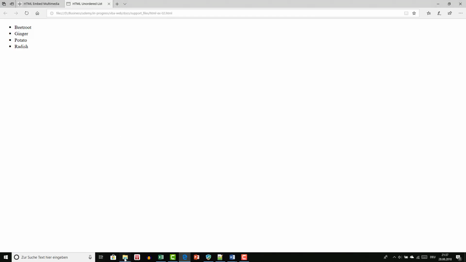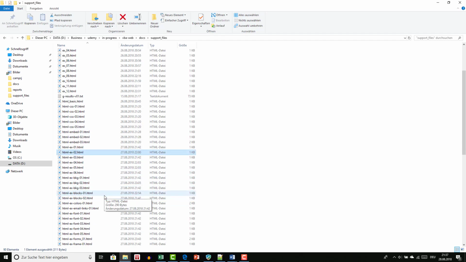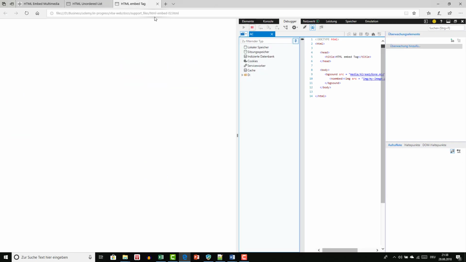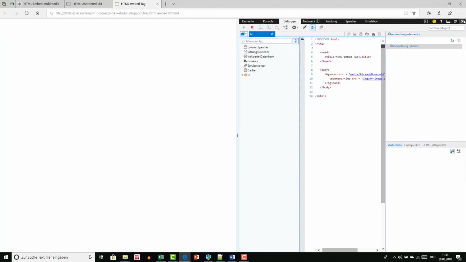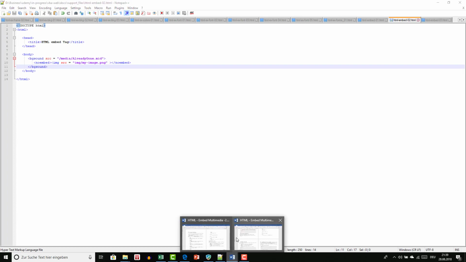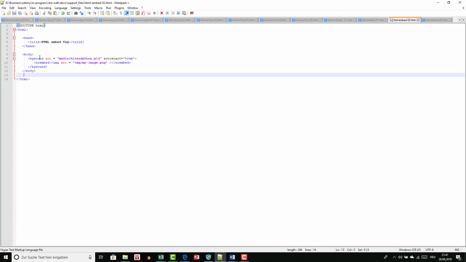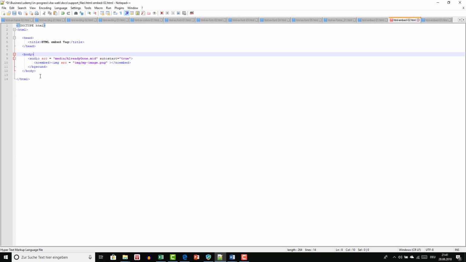I think I selected the wrong one. I'm going to get embed. You have this file, and it is autoplay on the background. Because this is deprecated, you should use the audio object here.